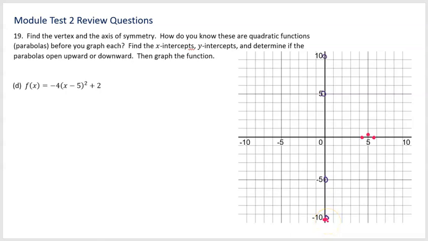And there he is. Now, we didn't say, but you know what? This parabola opens downward. Why do I know? Because the negative 4 in the front, that's your a value. When your a is negative, then you open downward. And so this is what we're dealing with. And as long as you have at least 3 points plotted and connect the dots, then we're good.